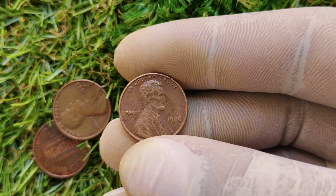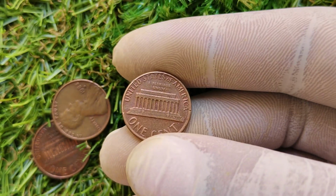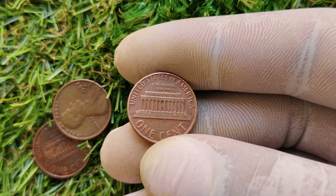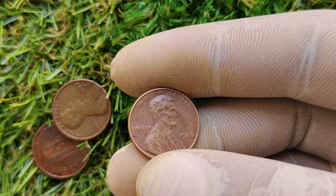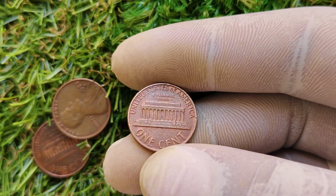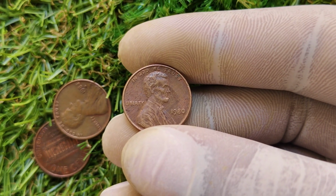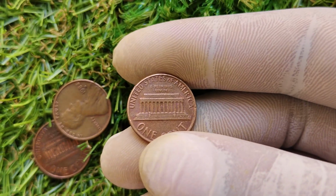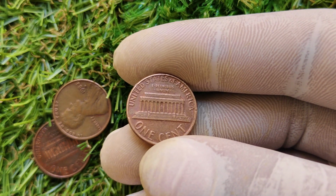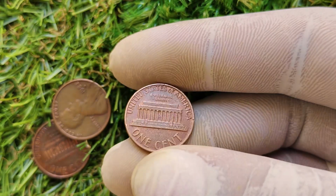Current market value. How much is a 1980 penny worth today? The value of a 1980 Lincoln penny varies based on condition and errors. Here's a breakdown. Circulated condition, worn: face value to $0.10. Uncirculated, MS60 to MS64: $1 to $10. High grade, MS65 to MS66: $50 to $500. Top grade, MS67 Plus: $5,000 to $53,924, the auction record. Rare error varieties: $100 to over $5,000. If you have a 1980 no mint mark Lincoln penny that looks uncirculated, it's definitely worth checking out under a magnifying glass or having it graded professionally.